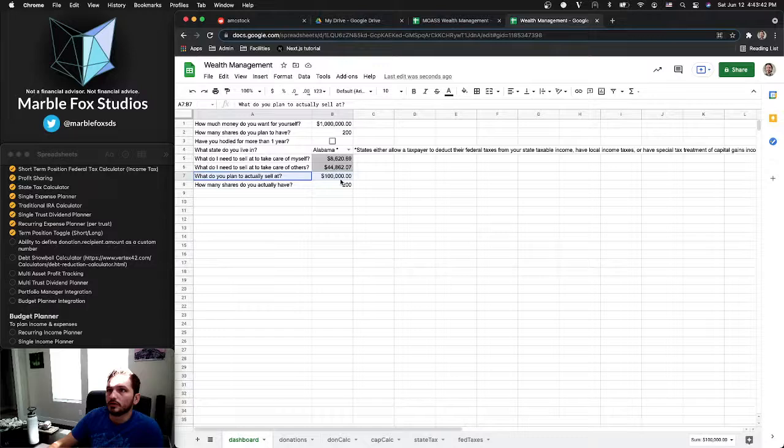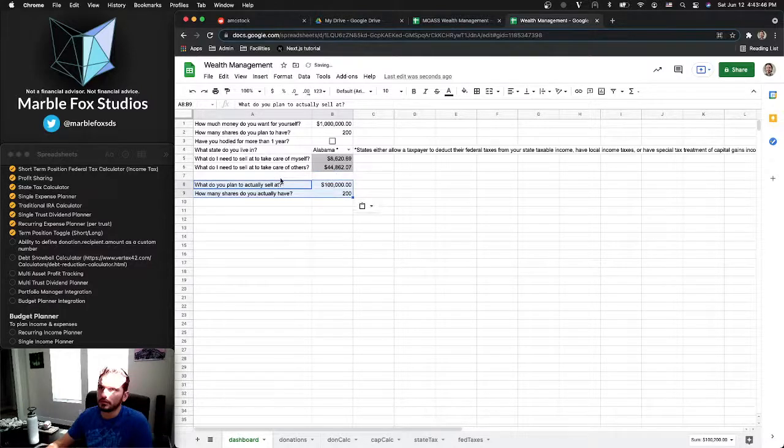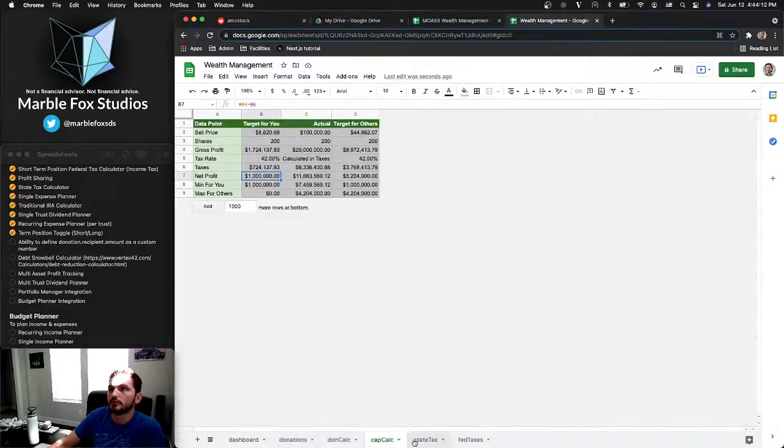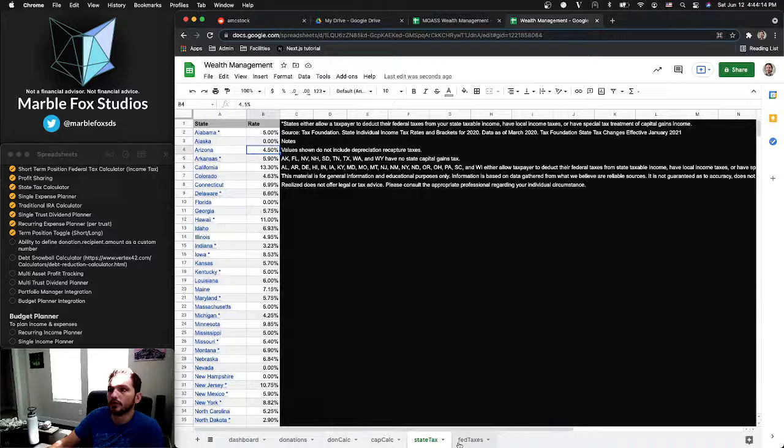Dashboard. So in between here, we want to add, fill out categories and recipients on donations tab. Alright, and since I cut those, okay, everything looks like it's still calculating properly.